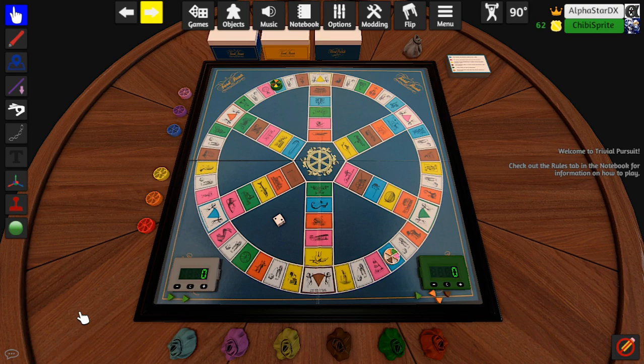Kill the infidels. Ramadan. Oh. Luck is a skill, is it?